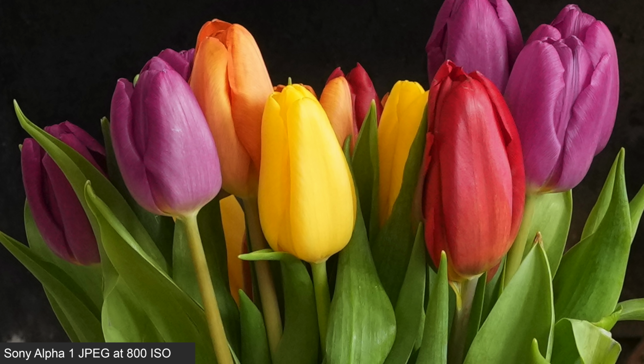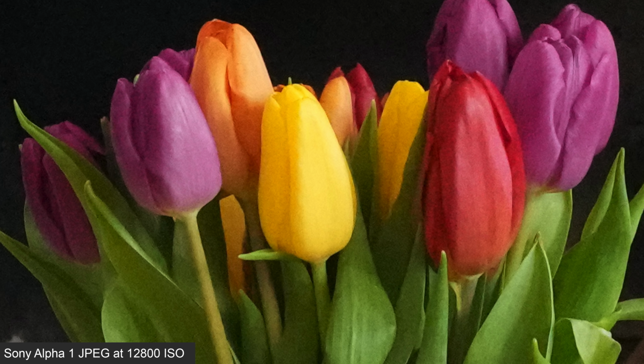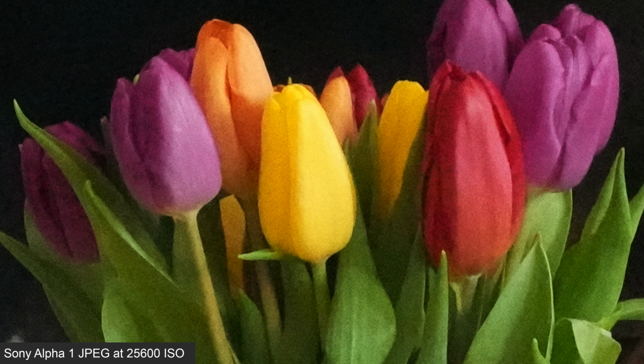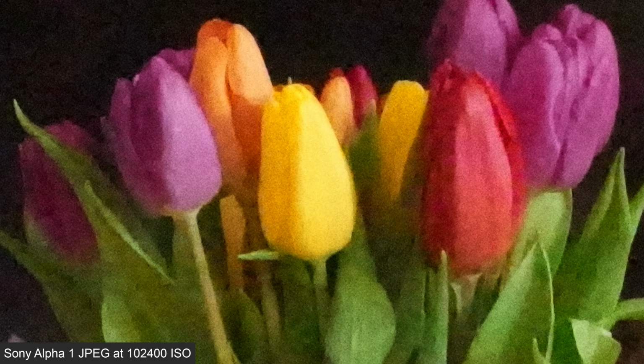From these results, I'd say the Alpha 1 is clean and detailed up to 400 ISO, then begins to take a hit at 800 ISO and a bigger dent on fine detail at 1600 ISO. At 3200 ISO, noise artifacts have become quite visible under close inspection and steadily reduce the overall quality as the sensitivity increases. Now everyone's mileage varies, but I'd try my hardest to shoot the A1 below 3200 ISO and for the best quality at 400 ISO or lower still.